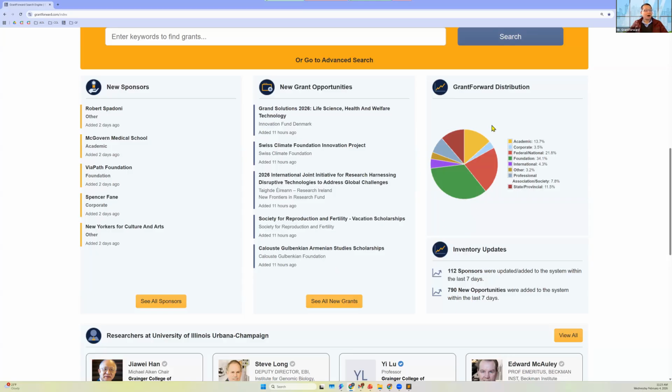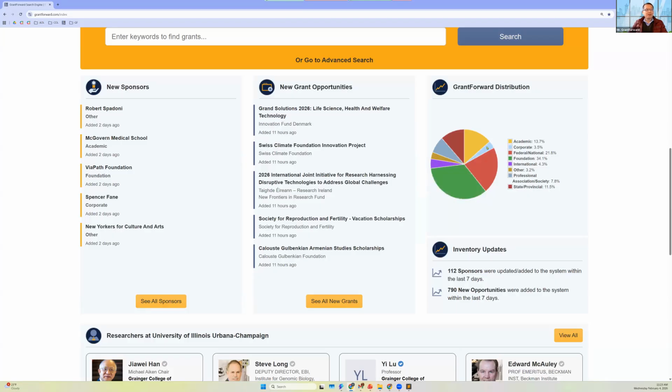Then this is the distribution of the kinds of grants that are indexed, covered by GrantForward. The red part is federal. It used to be more than 1/3, 35%, 40%. But as you also experience, we clearly observe the funding landscape is changing. This part is shrinking. Now it's 21%. And then the green part is foundation. These are private organizations, such as Russell Sage, such as Mellon Foundation. They become more and more important.